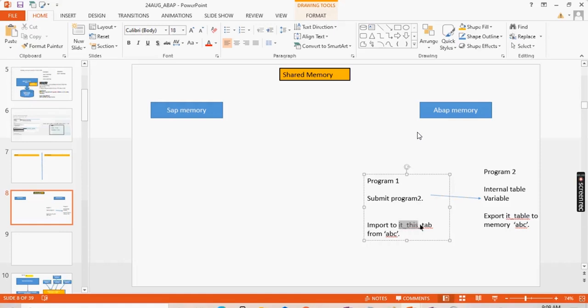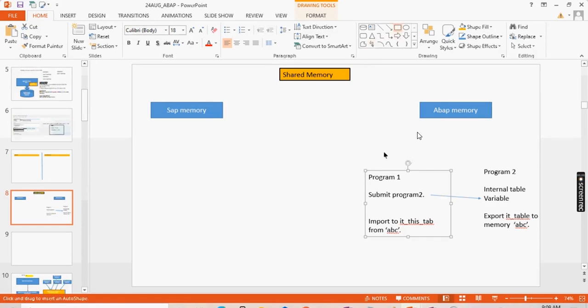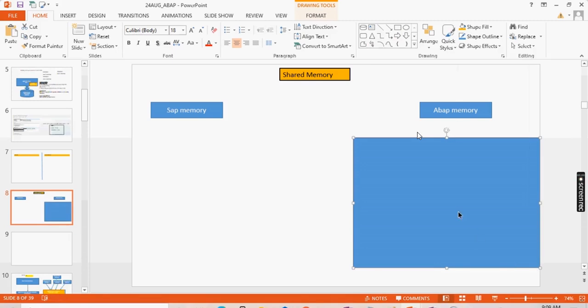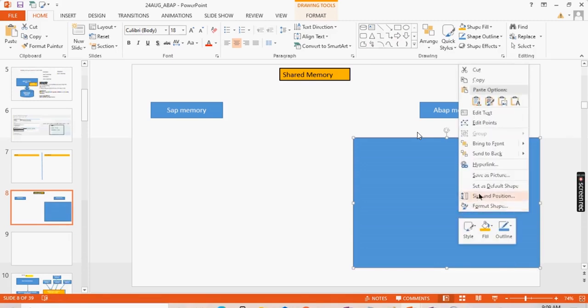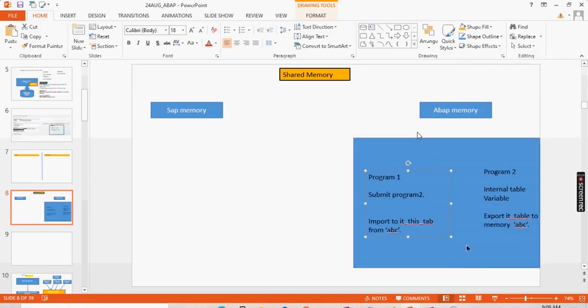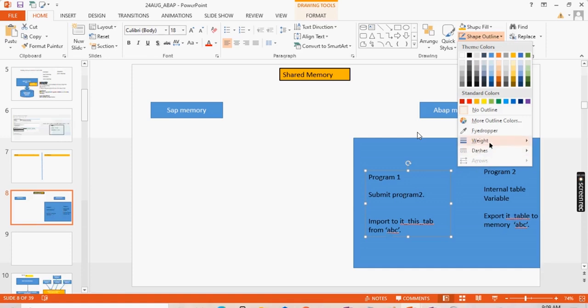Here it will come into this particular internal table, and here you can use it. So this particular concept is known as the ABAP memory.